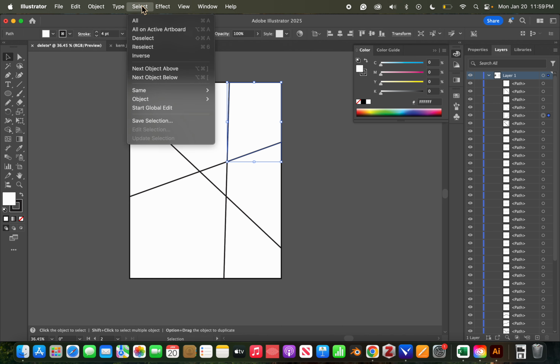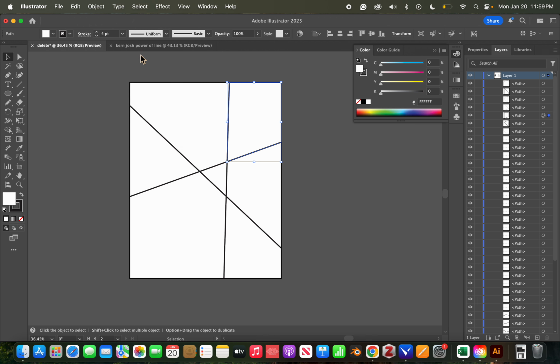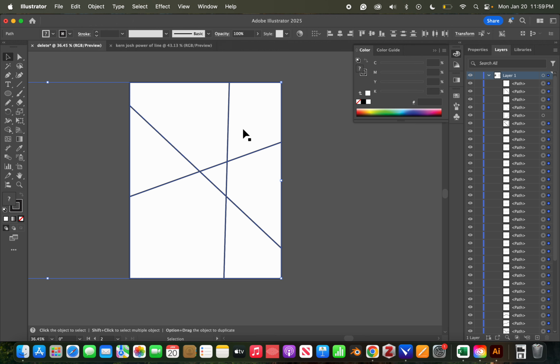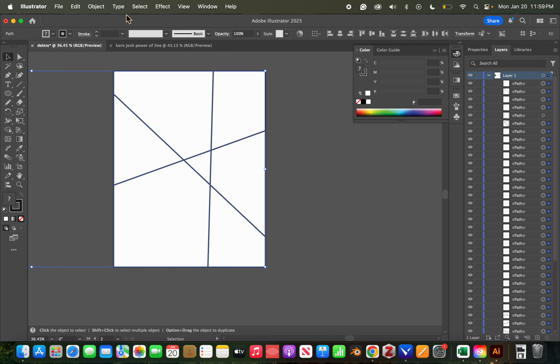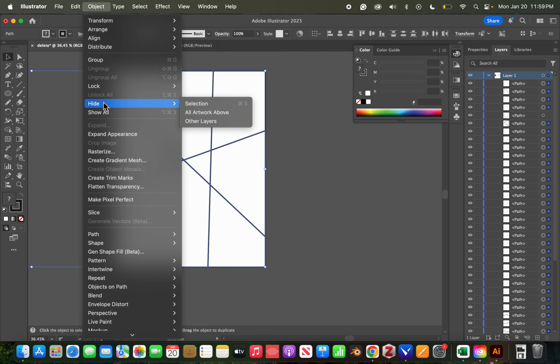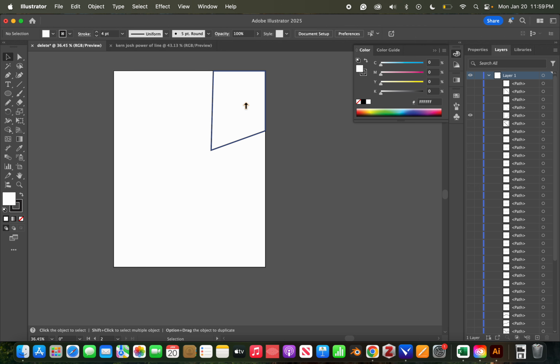We select the one that we want, okay? Now let's go up to Select and invert the selection. So now we're actually selecting all of them but the one that we selected, and consequently I'm selecting all of the stuff over there. Then we're gonna go to Object and hit Hide Selection. If you wanna remember that, it's Command 3. We're gonna hide what is selected. And so all of the things that were selected are now hidden, and we're just left chilling with this one right here, okay? And we wanna make sure that we keep these in their original spots, right?